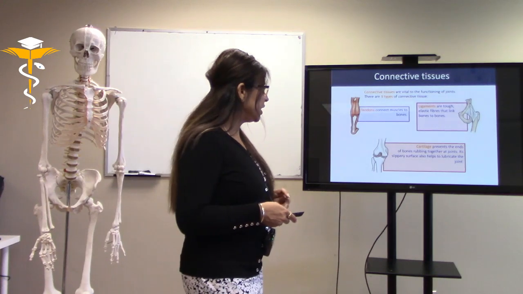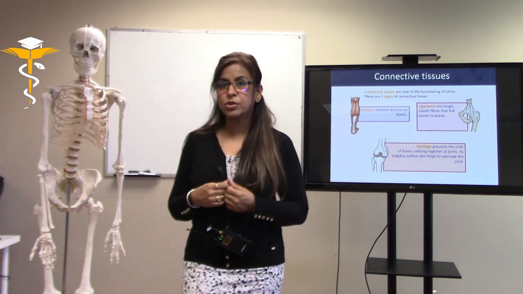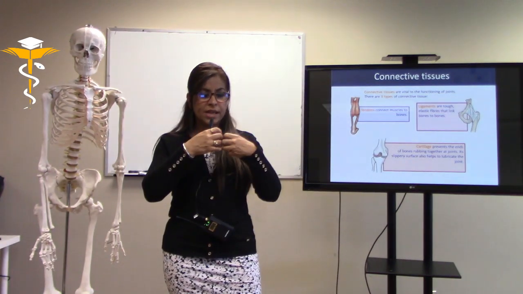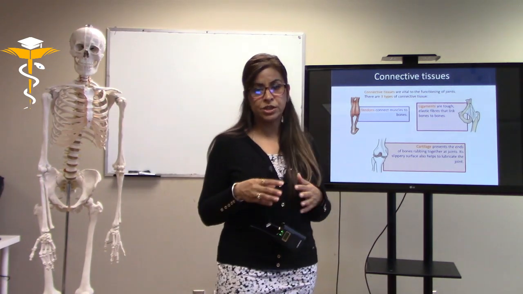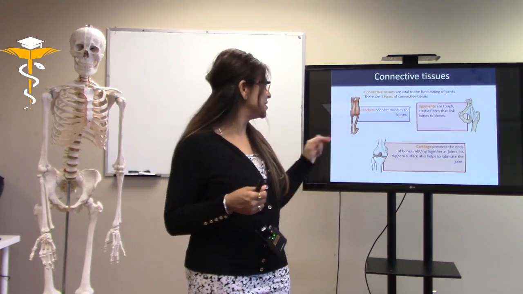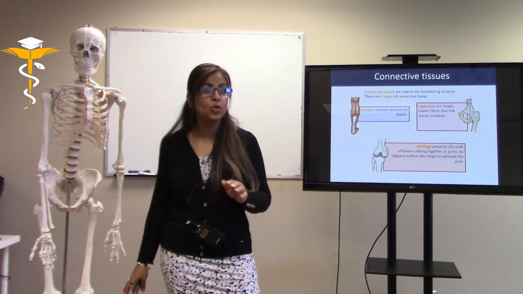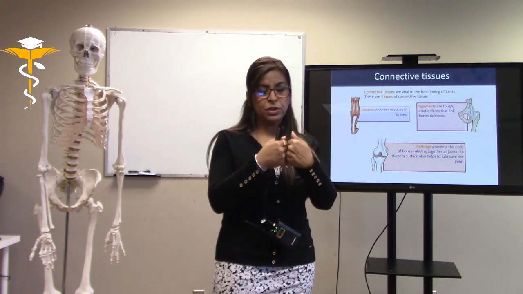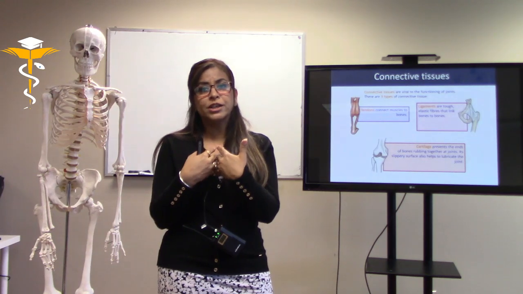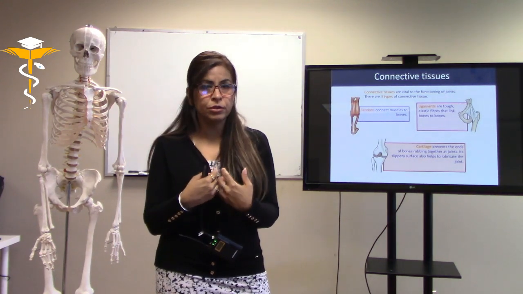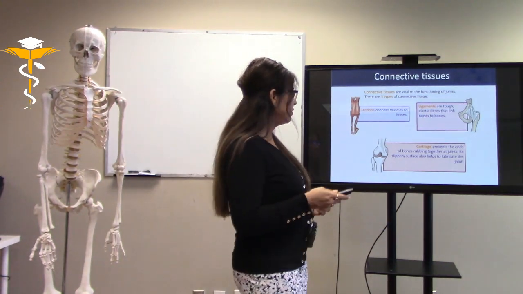The next connective tissue is the cartilage. It prevents the ends of the bones from rubbing together. Cushion, shock absorption. With wear and tear, with age, when the cartilage is completely gone, especially in the knee, you must have heard people go for TKR, total knee replacement, because when the bones start rubbing against each other, it's very painful. There's no cartilage in between, there's no synovial fluid, no membrane, so it's like rubbing against each other. Very hard, very, very painful.